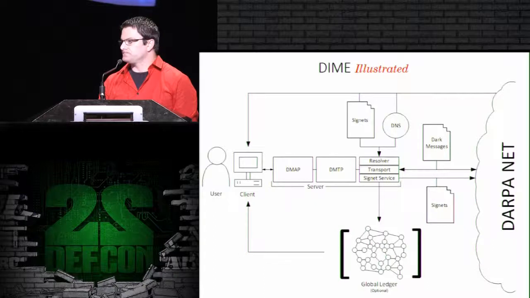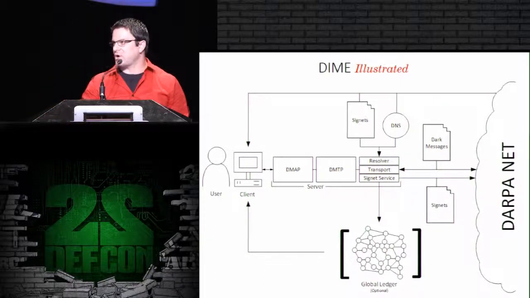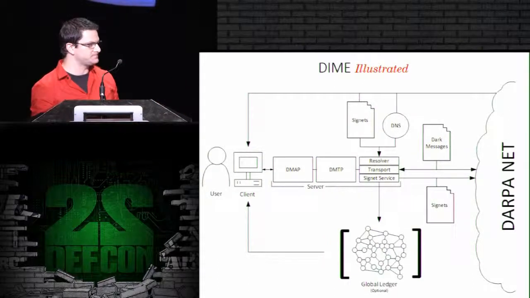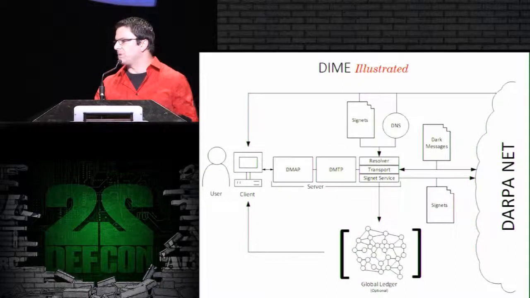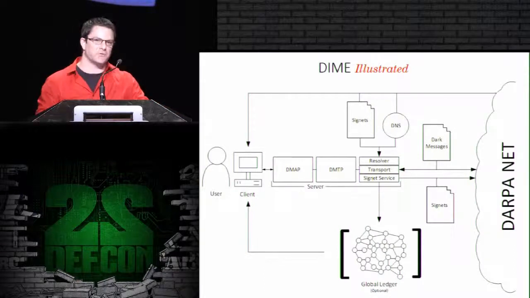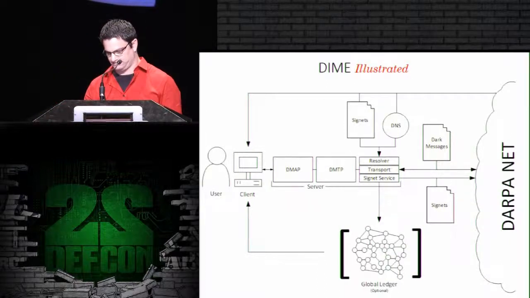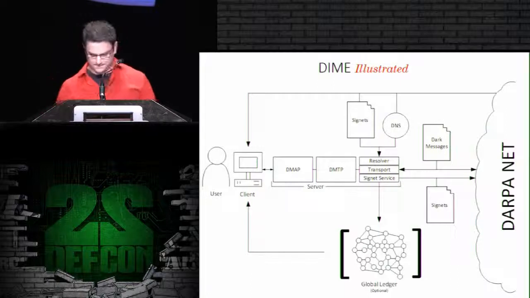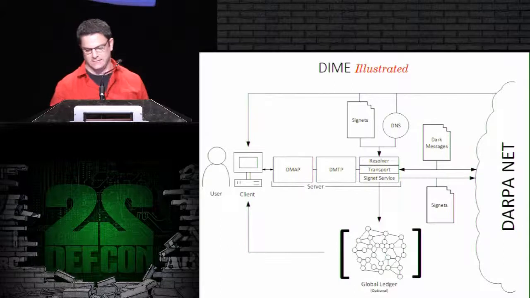The formats. We have a signet, which is a signing encryption key along with a collection of attributes and a signature. Very much like what we're familiar with when it comes to a PGP public key or an X509 certificate. Of course, it's neither of those, so don't call them either of those, call them a signet. Like a signet ring. We've got the dark message format, which is MIME-like, as we'll get to later.